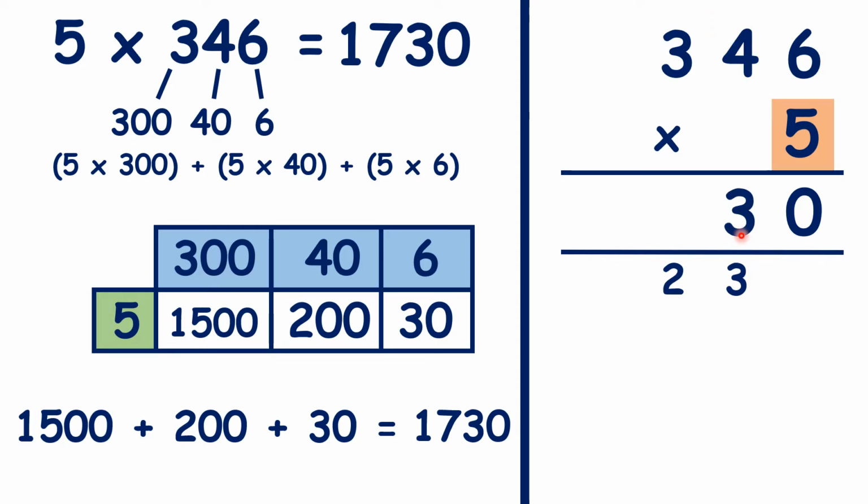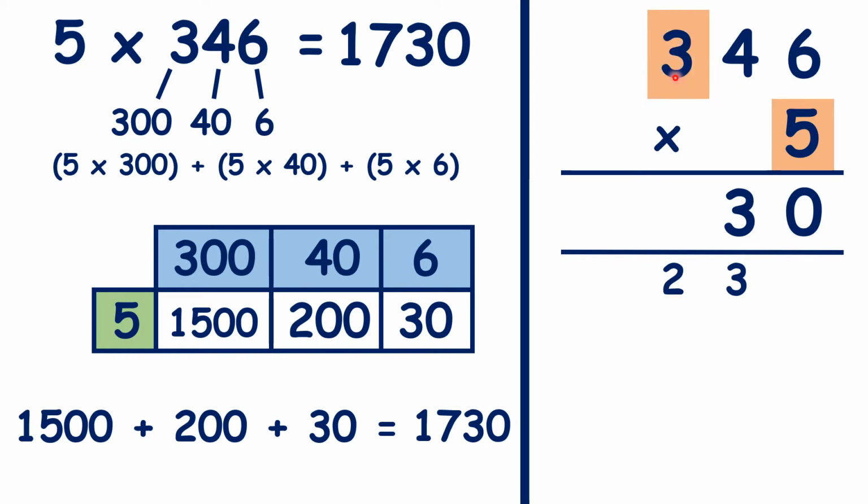So far, we've multiplied our units digits and our tens digits. Because we have a 2 under our hundreds column, really we've made 230 so far. And you can see, if you look back to the grid method, 230 is what we get when we add our tens and units answers, 200 plus 30. So even though this method may look very different to the grid method, the maths we're doing is the same.